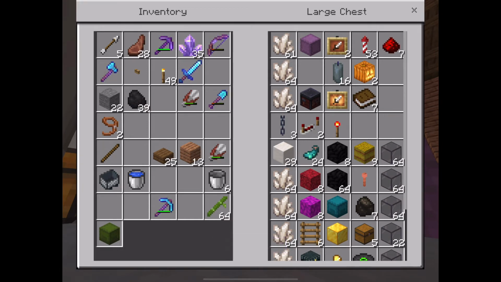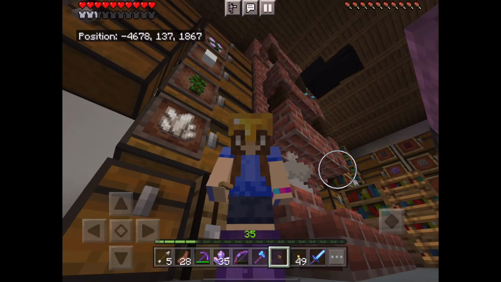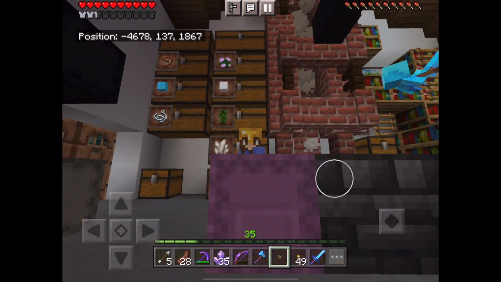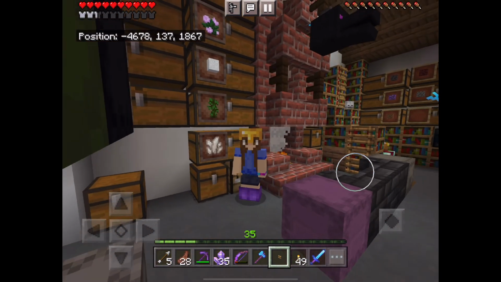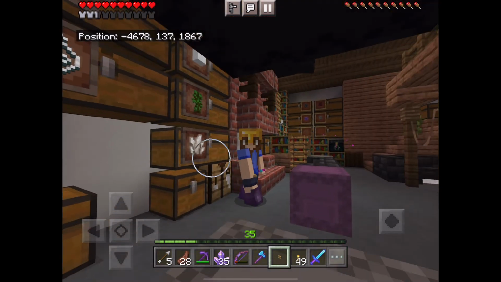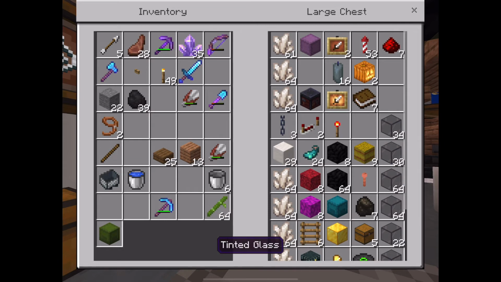The only issue is if you're trying to scroll through your chests and you can't, and you accidentally select something, what do you do? So here I've selected about half of my tinted glass and I can either put it here and then put it back. Actually, if I tap on it again, it goes away. So that's really helpful. If I accidentally tap anywhere outside the screen, like maybe here at this dark gray underneath my inventory bar, it ends up getting thrown out of the chest, which I guess is interesting. But yeah, I don't know. Either way, let's put that back. Tap, tap. There we go.